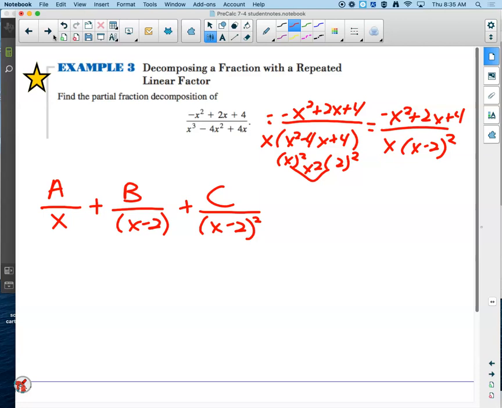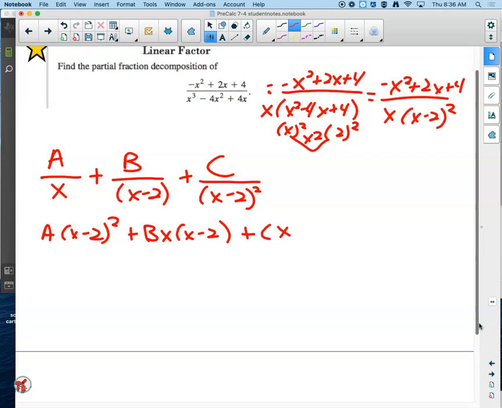So our little a is going to need an x minus 2 squared. Our little b is going to need an x and another x minus 2. And our c is just going to need an x. That's kind of nice. So now we have everything represented. We need to know what x minus 2 squared is. The good news is we probably wouldn't even have to think about it. It's right up here. We just wrote it. But you could do x minus 2 times x minus 2, of course.